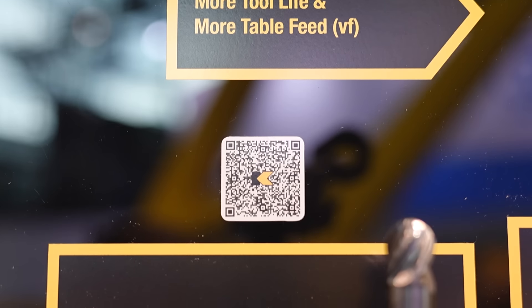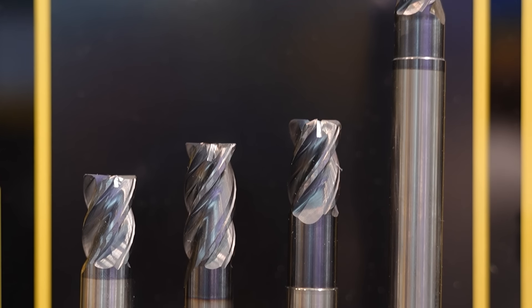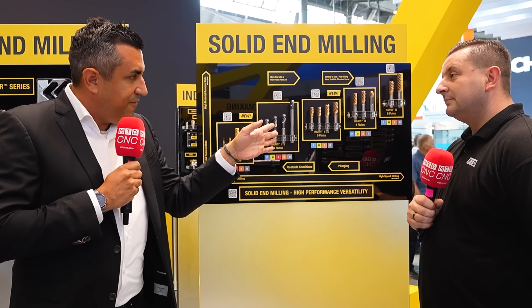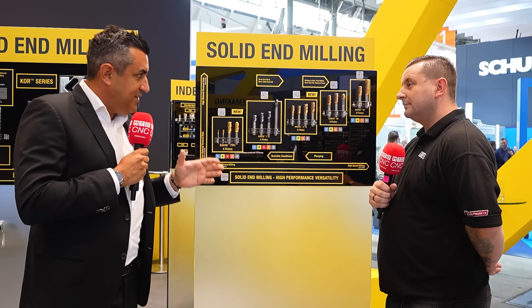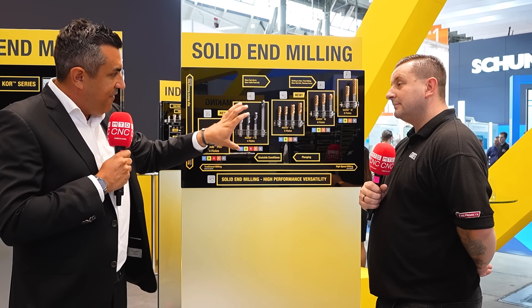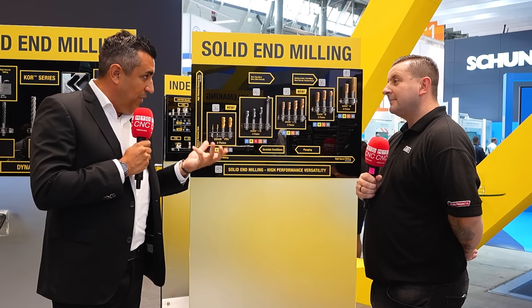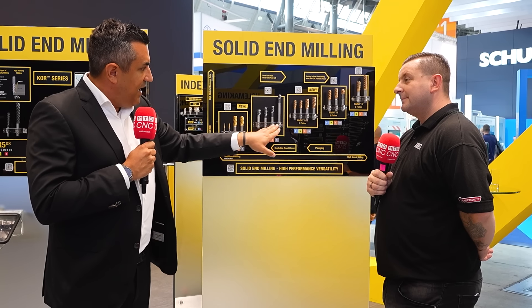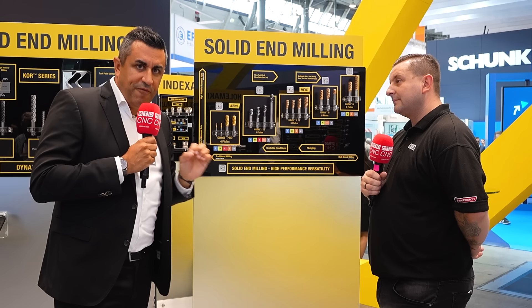Exactly — that is the idea of the GoMill Pro series. Now a few words on the Harvey 2TE: it is the logical evolution of the Harvey 1TE. The Harvey 2 without the TE — the twisted end face — was a well-known five-flute end mill. Now with the TE features applied, it is a five-flute end mill with a W-shape flute, chip gashes, and a perfect coating, giving you an absolutely perfect application result. Wear resistance is very good, tool life is excellent, and you can do a lot of slotting and ramping with this tool.